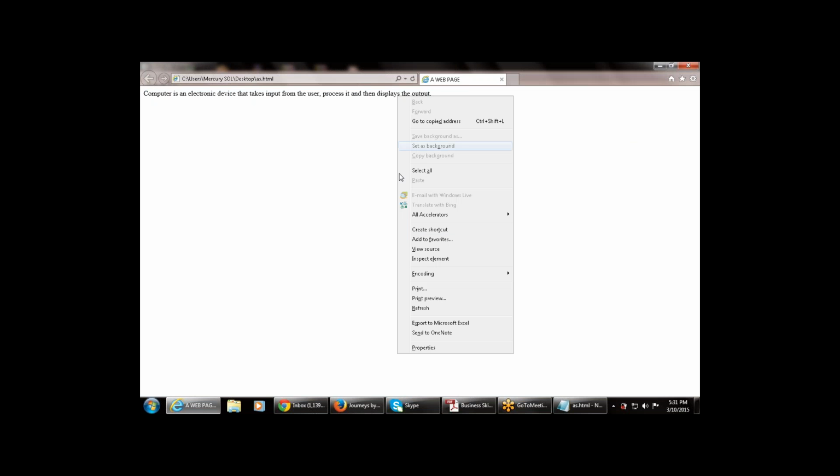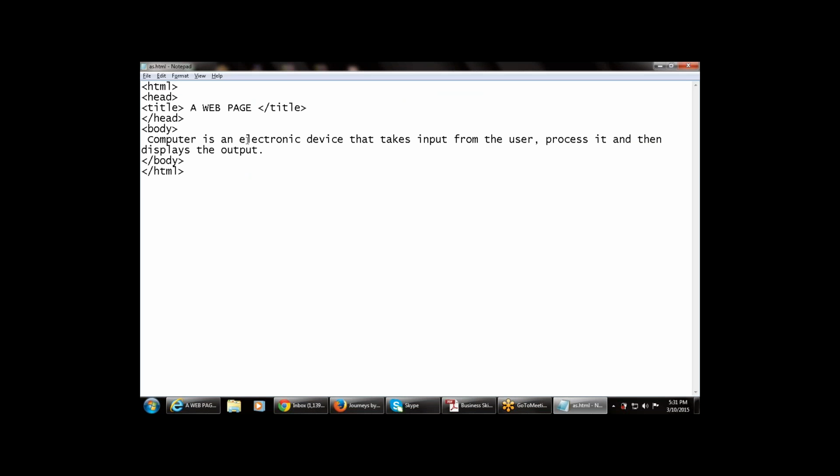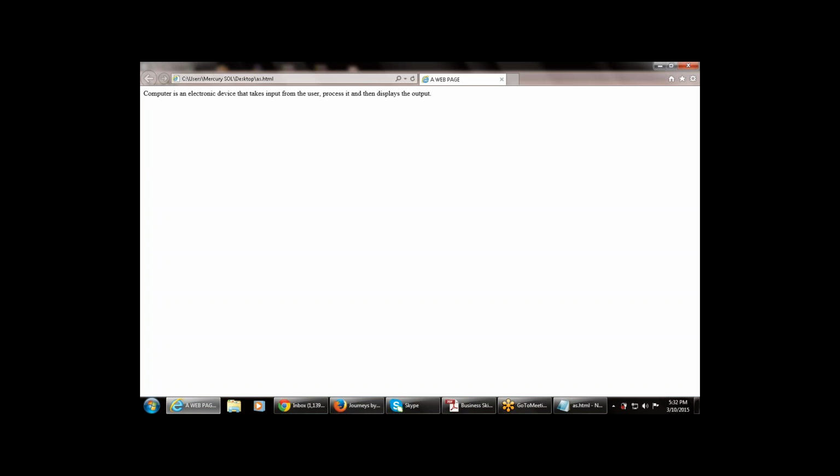And if I want to see the coding, what code I have written, then click on view source. This is the code that is written over here, but I cannot make changes in this. So if I change over here, for example, if I write one more line, "it's a great thing," right? If I use Control S and refresh it, this is one more line that is added.